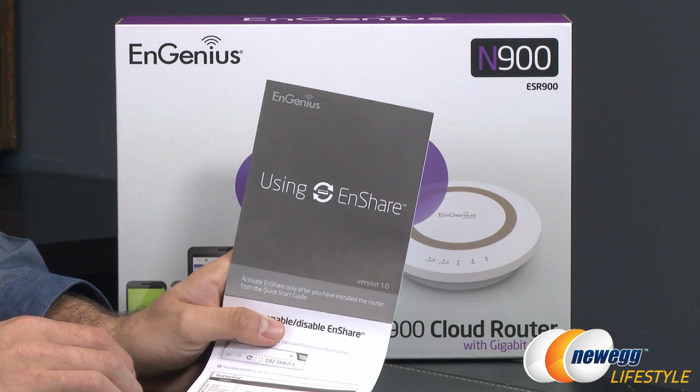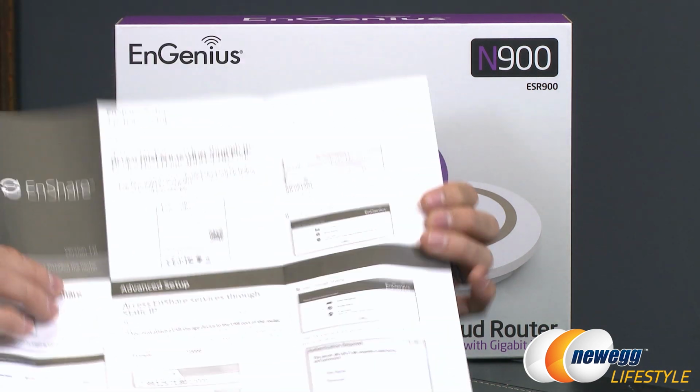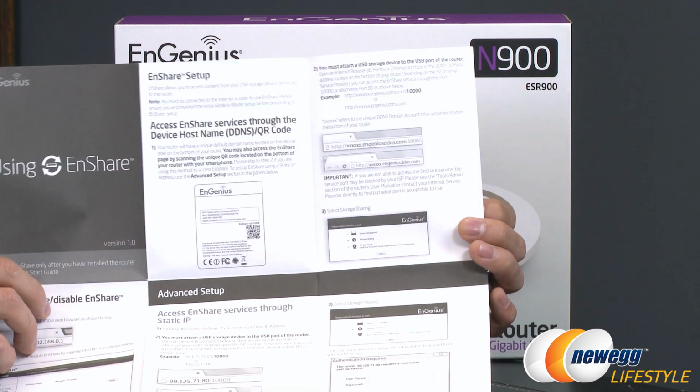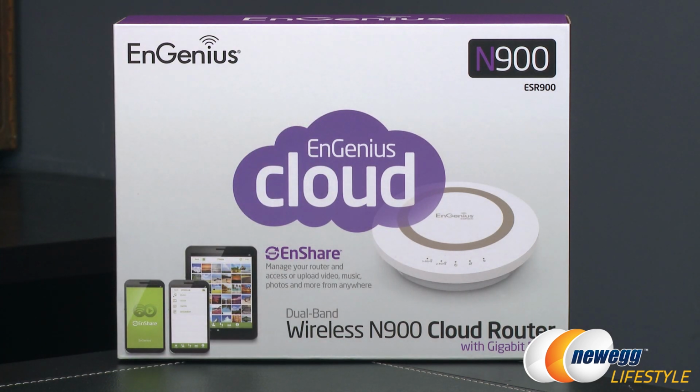They also provide for you the EnShare pamphlet that actually shows you how to enable or disable EnShare, which allows you to, of course, share your media to all of your different devices via cloud storage, your own personal cloud. We'll go into some connectivity with that just in a little bit.